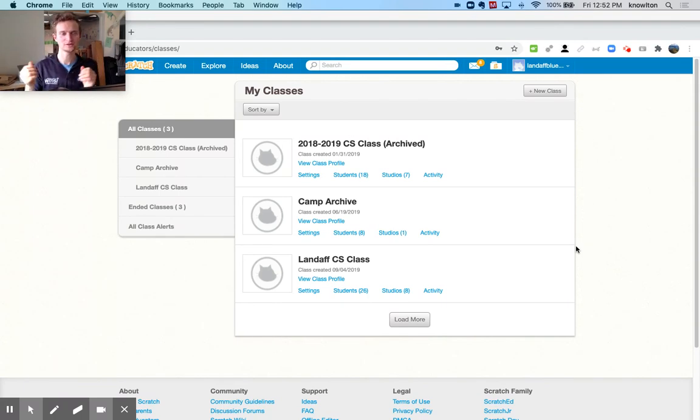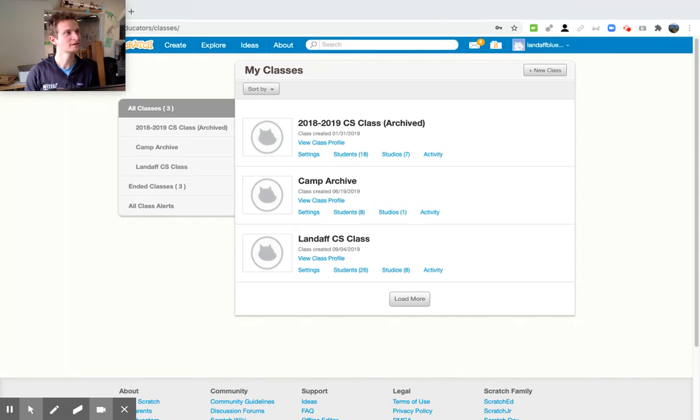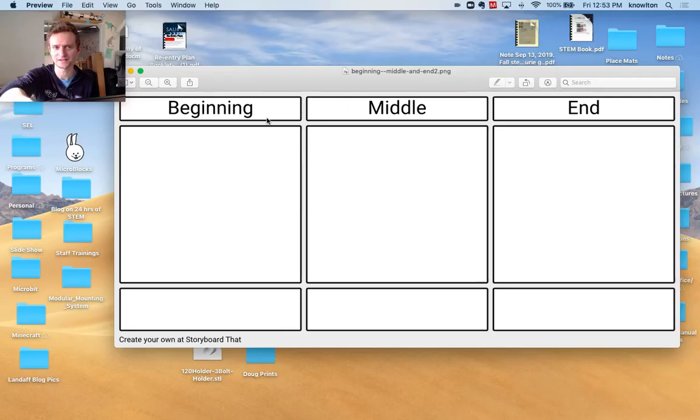Today, we are going to be going over how to create stories on Scratch. Now, for this week's prompt challenge, we're going to be starting by creating a simple story with some simple action and some simple talking. And to begin with, your teacher is going to be giving you something that looks somewhat similar to this document here.